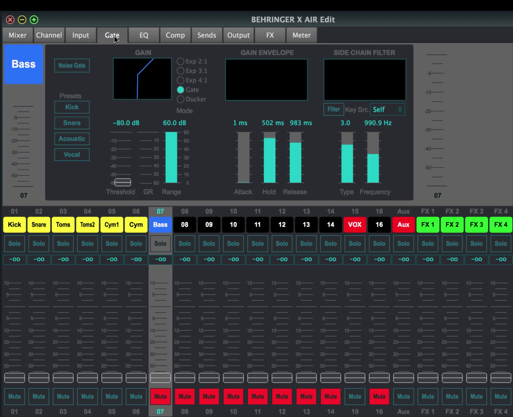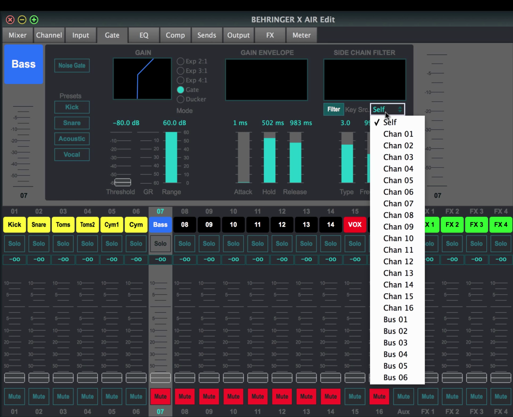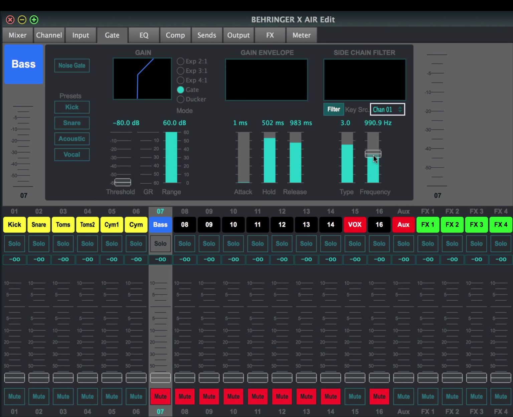Note that gate also has a side chain. So if you really wanted an absolute on or off, we could turn on that filter for channel 1, set our frequency appropriately, down here in the kick drum range, right? And notice that it's set more or less at infinity.